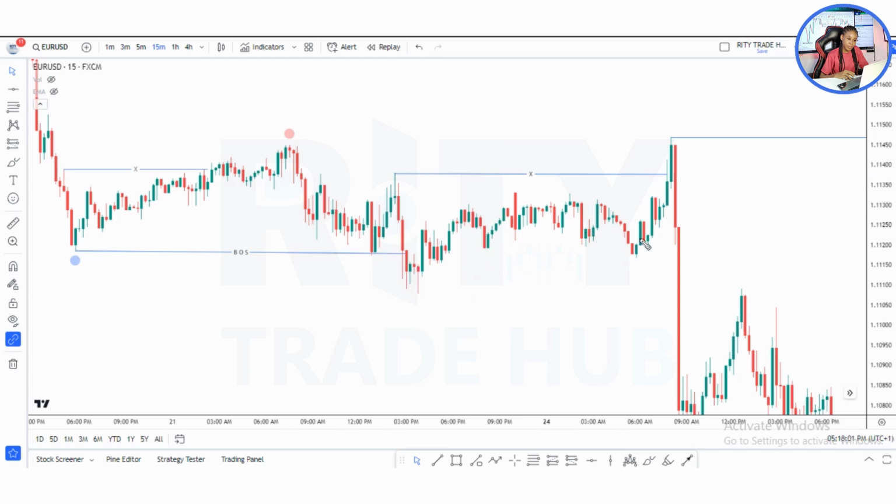And what happens after break of structure? Markets pushed higher, swept, took out inducement, took out liquidity from here, and pushed lower. So right here we have our major structure low, which is confirmed, and right here we also have a break of structure, confirming our high. So our high transfers from here to this level. Then we have our valid low to be here. And like I said, guys, this becomes our break of structure.